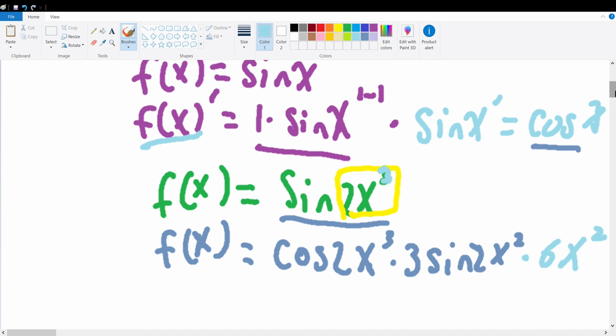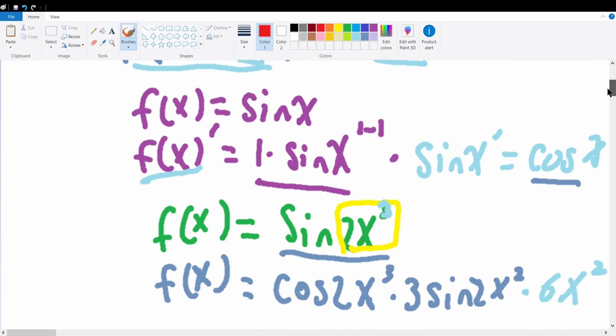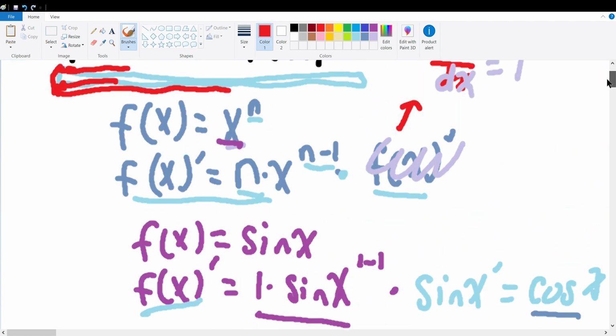So now that we know all of this, we can essentially solve numerous different equations, no matter what it is. But when it becomes exponential or logarithmic, things might change a tiny bit, and the power rule won't really apply for that. But besides all of those functions, the power rule applies for essentially trigonometric and all kinds of algebraic functions.